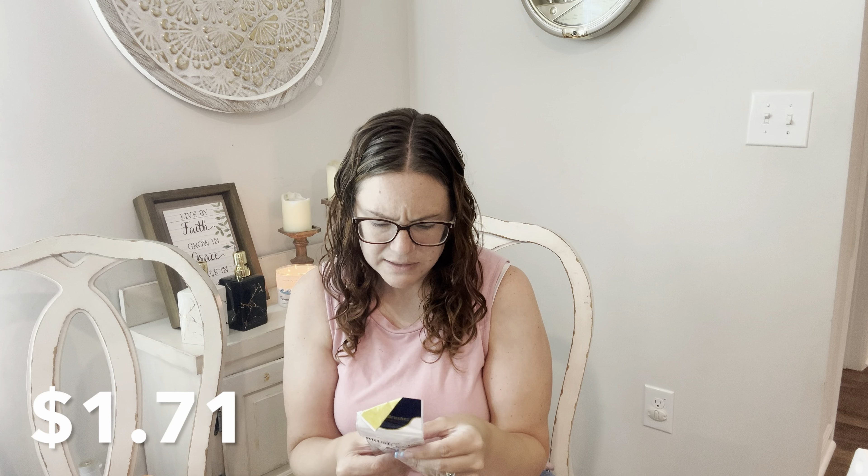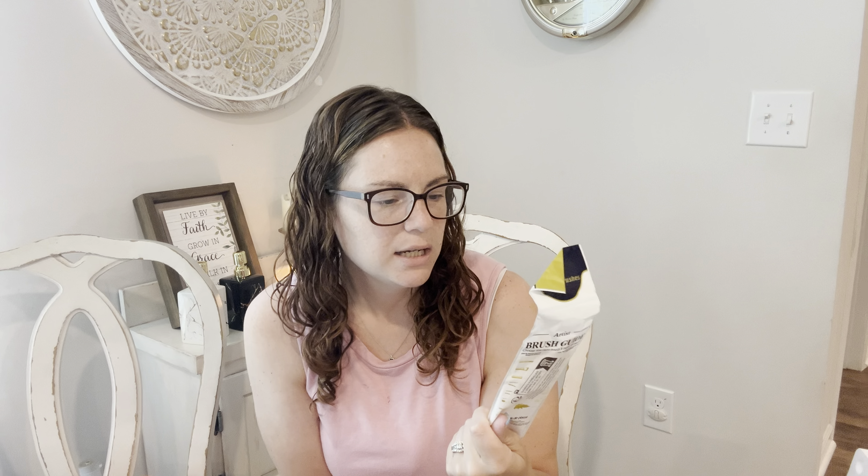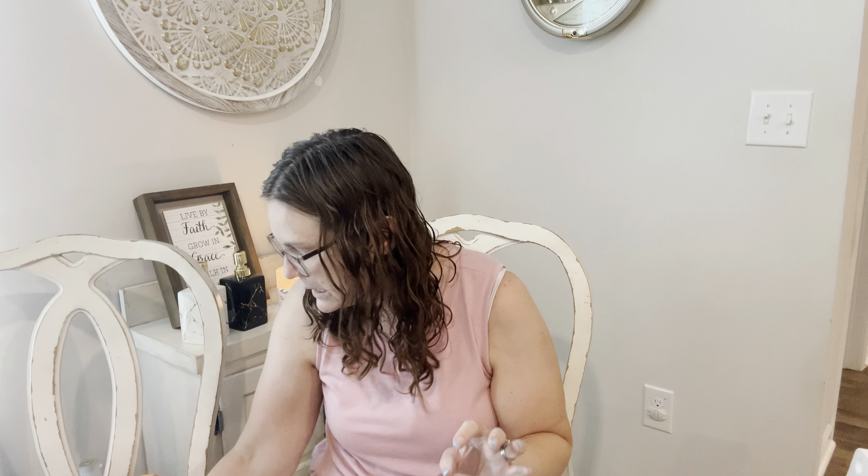She also got a set of artist brushes. These aren't super nice professional ones — they're definitely more kid-friendly — but it's just a standard set you could find at Walmart, Hobby Lobby, or Michael's. There are several different sizes and angled paint brushes in there. If you don't know, Kylie is obsessed with painting, so that's definitely something she will get use out of.